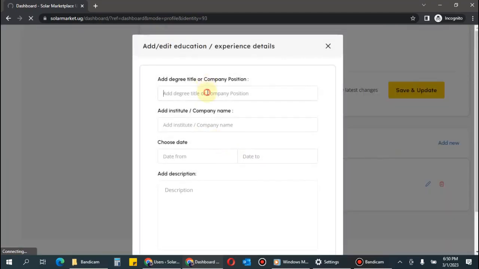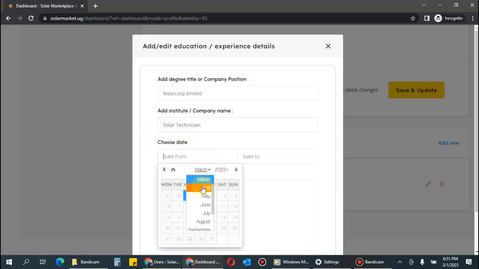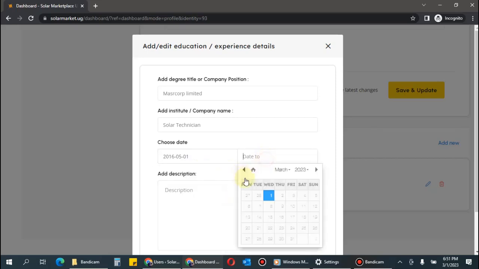You leave it to load. Let me add something else. For example, the company was Mascop Limited, and I was technical mission from May, for example, 2016 up to 2019.